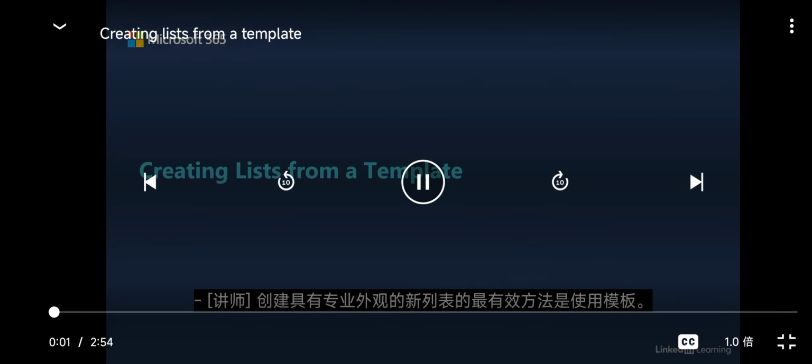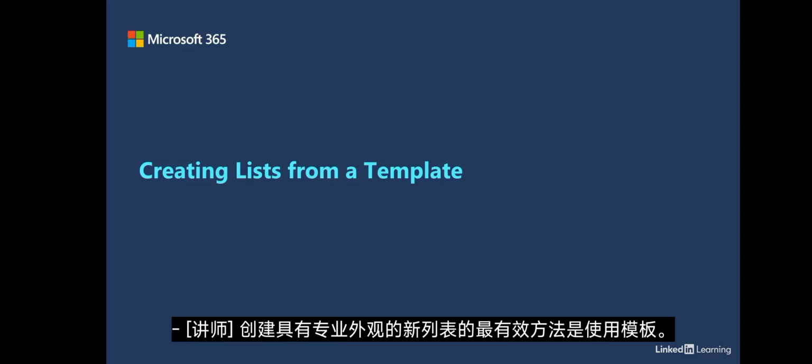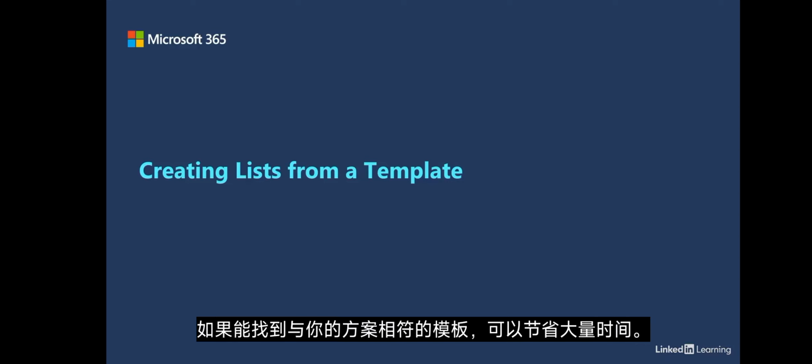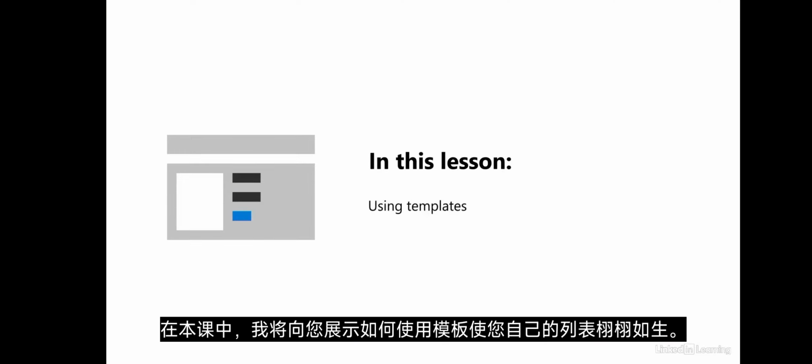The most efficient way to create a new list with a professional look is to use templates. If you can find a template that aligns with your scenario, it can save you a lot of time. In this lesson, I'll show you how to bring your own list to life using templates.